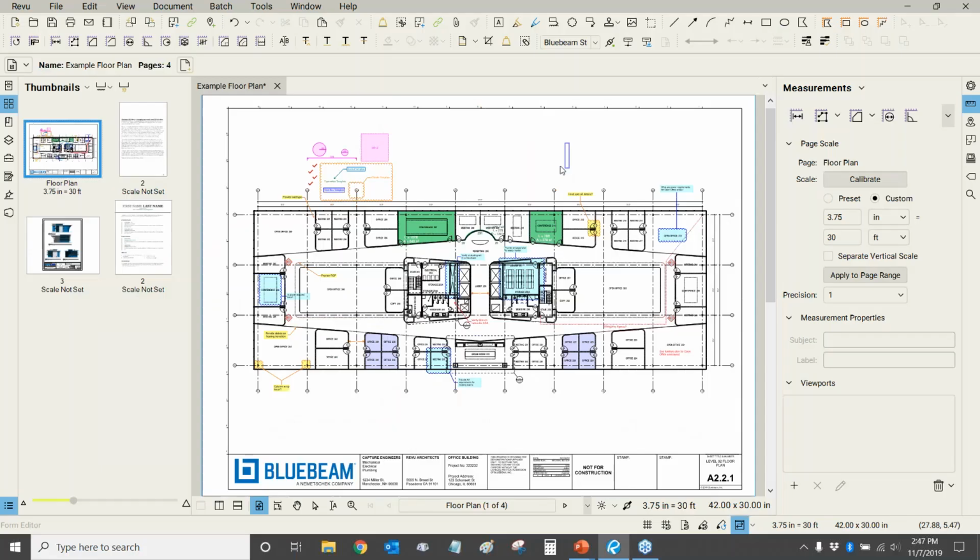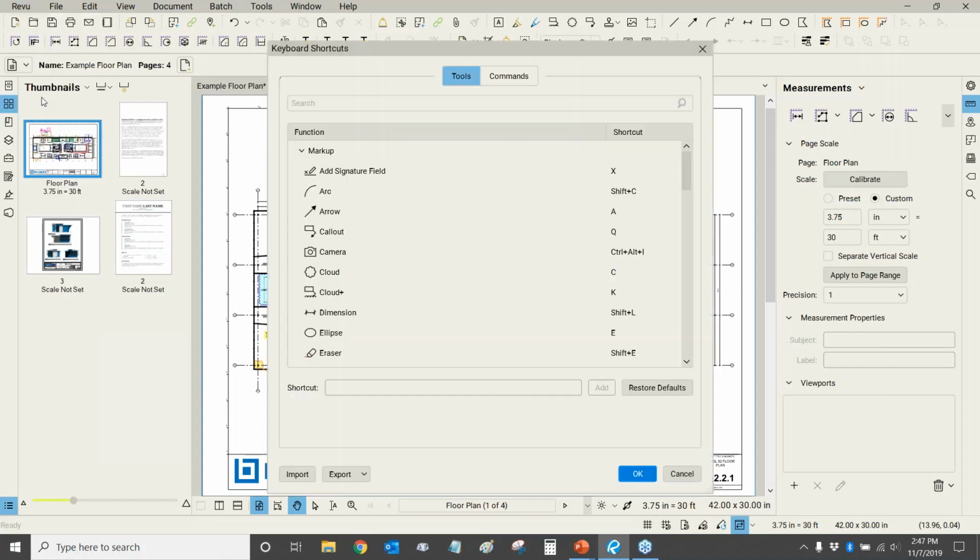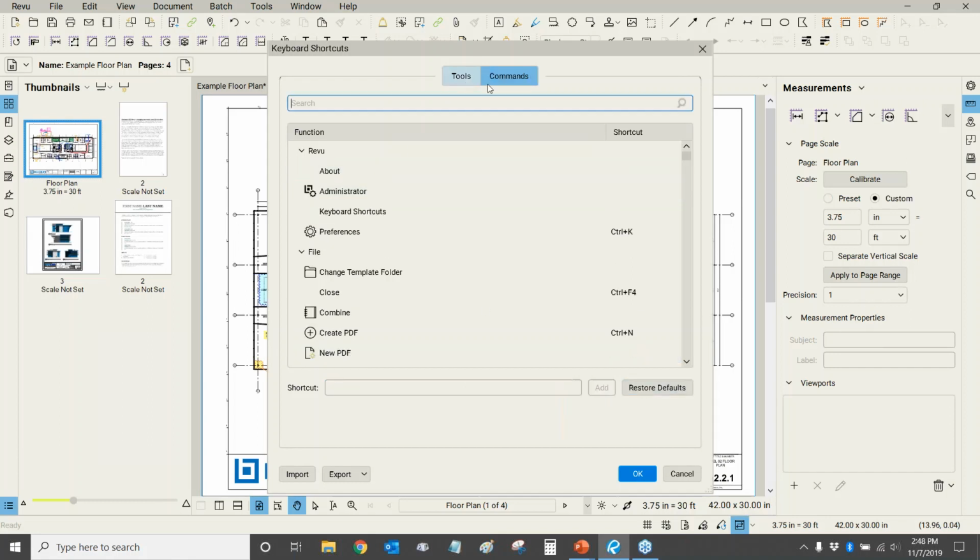Yes. So keyboard shortcuts, we went over it a little bit, but let me show you exactly how to customize them. We go to our review dropdown. Here's keyboard shortcuts. And here, all we have to do is, let's say that the arc one, I wanted to change it. So I can click within here, and it looks like the reassign button is grayed out.